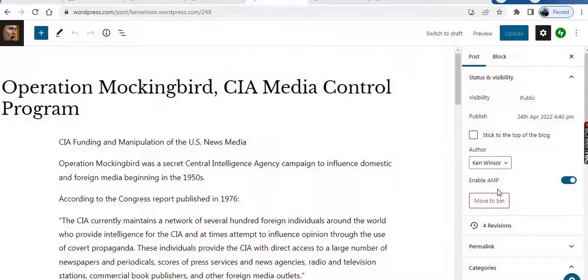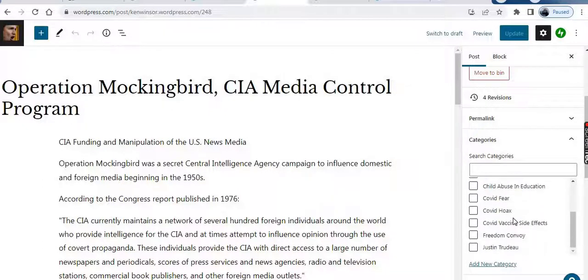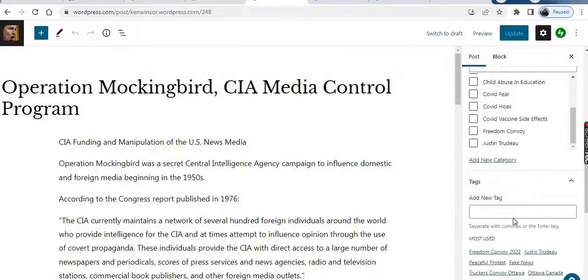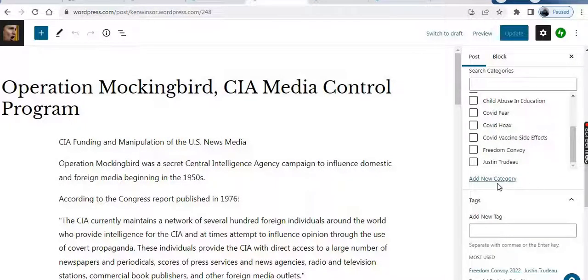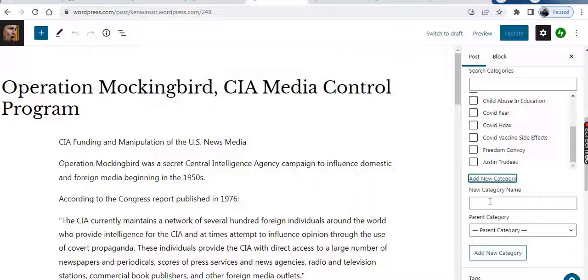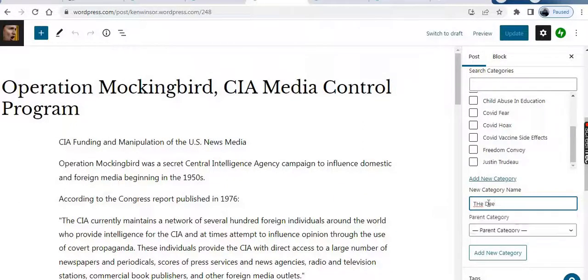So now I need to add a category. Okay? Right now it's uncategorized. Now I've got these categories all set up already, and I should have put one in there. I'm just going to, actually I'll add a new category. I'm just going to go to deep state. Let's see if that works. So I'll put a new category in.